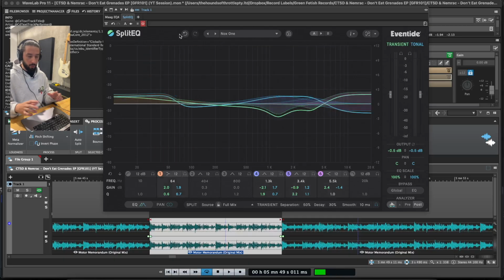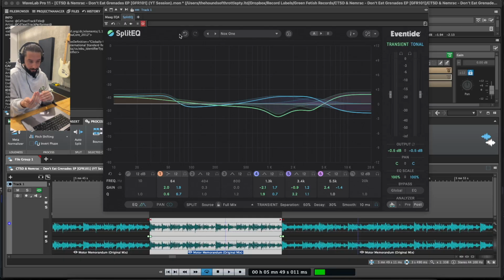So in this situation, there were three things I wanted to tackle. I was able to do all three in the one plugin. The low end, I wanted to bring a bit more warmth underneath. There's two metallic perks that sort of come every bar, which are quite a little bit aggressive for my liking. So I just wanted to control them a little bit, but not do them a disservice.